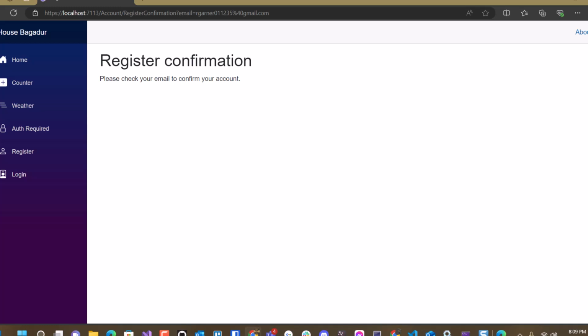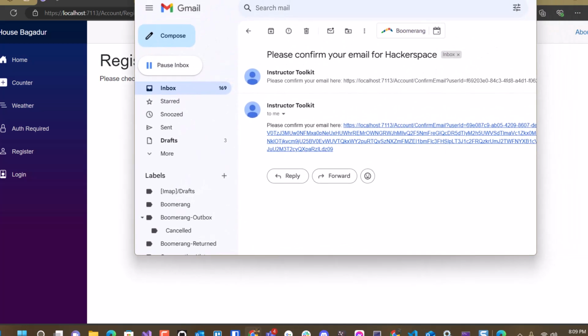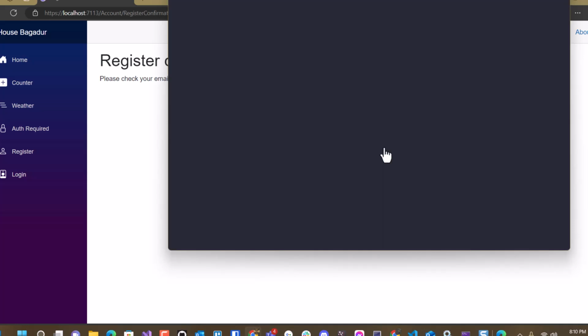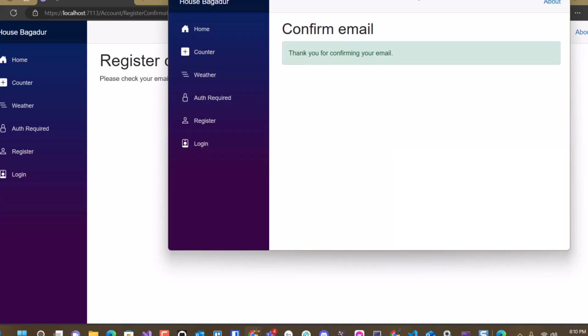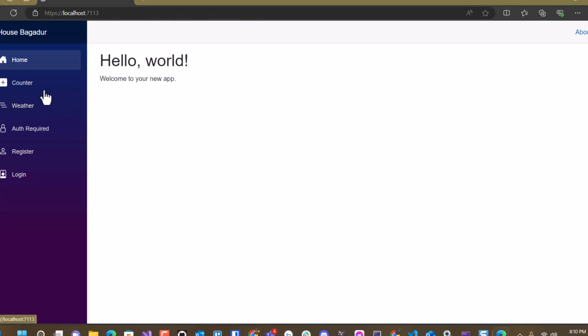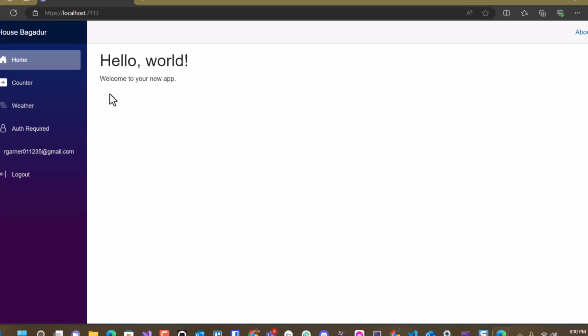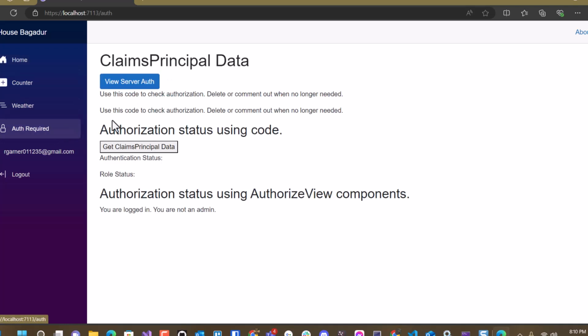You should get a message which looks very similar to this. I've got some names I need to change, but you click on that and it should bring you back and confirm your registration. Go home. You should then be able to try your login, and you're logged in.